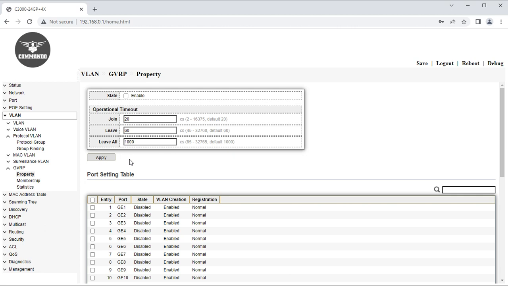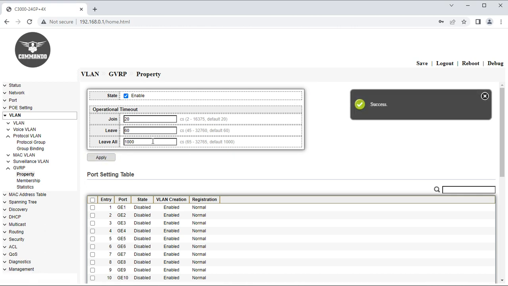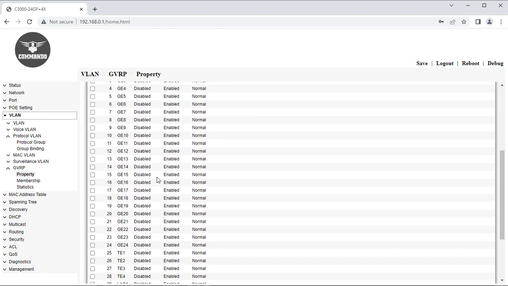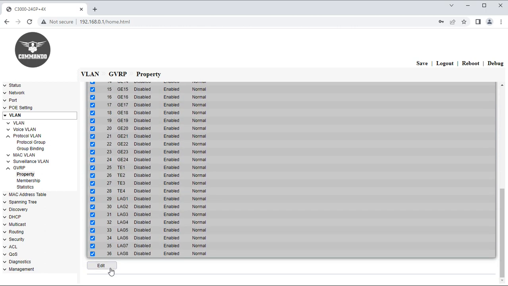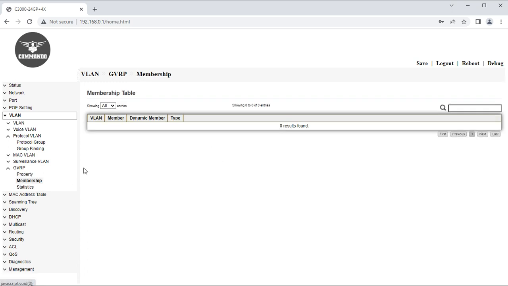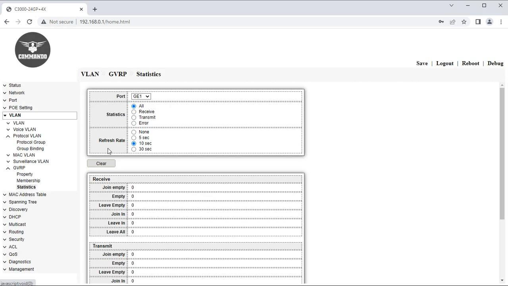So if we have multiple switches in the network, and one switch is created and enabled with GVRP having multiple VLANs, that information is shared throughout the network with the other switches with the help of the GVRP protocol. On the ports, we just have to enable the state and apply. Then members of the GVRP switches will be shown here, and then we can see the port based statistics for this GVRP.